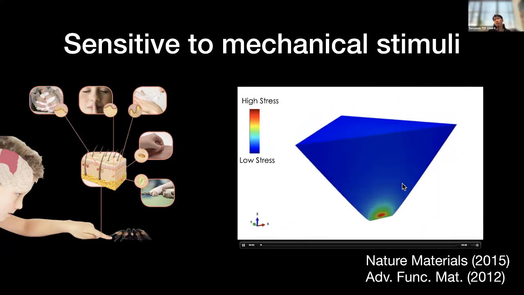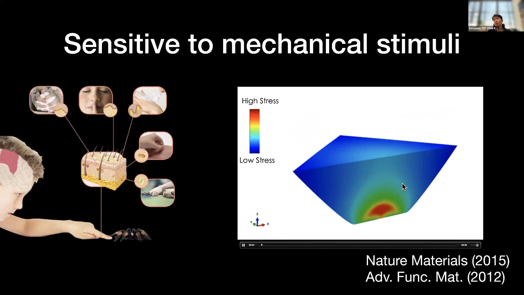And so we found that if we create structures that are asymmetrical, for example, like in this case, a pyramid, when you compress this material, the stress is concentrated at the apex. And since the modulus is related to the stress over the strain, what happens is that a high stress will have to result in a high strain to keep the same modulus, right? And so this is how we can influence the material properties by changing its shape.